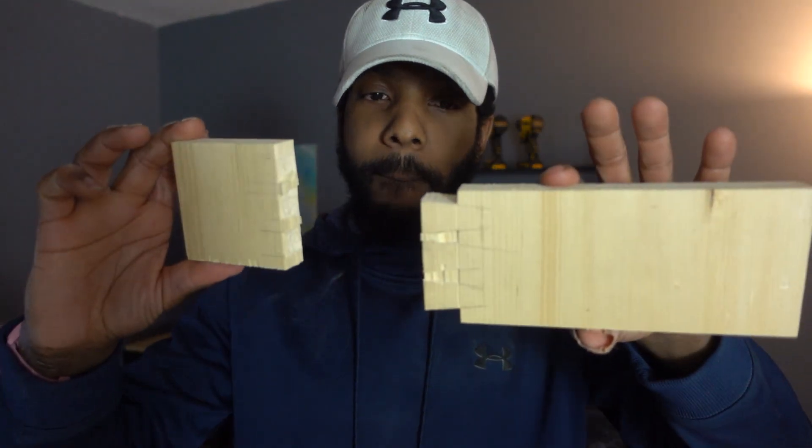So then I went back to pine and here came dovetail number four, which did not turn out well unfortunately. And all the practice led me to making number five. To date, I think this is my best dovetail joint — there's only one small gap that you can see right in the middle.